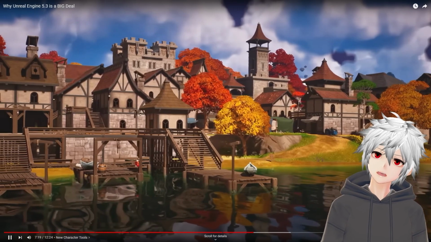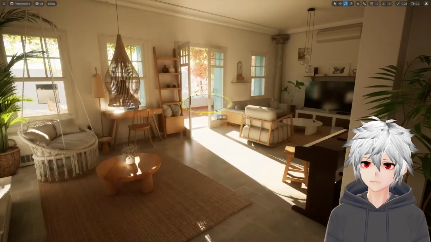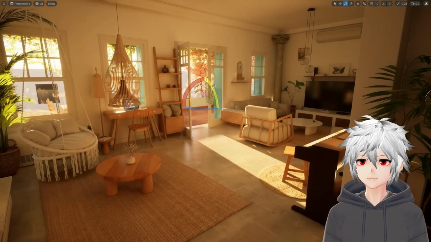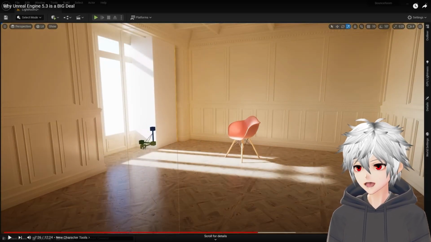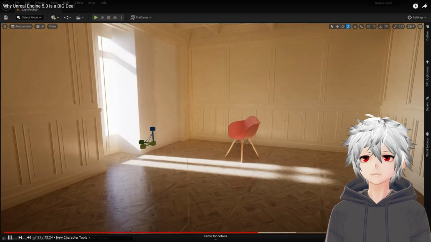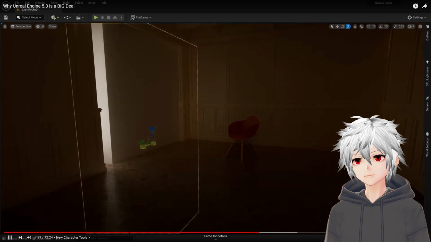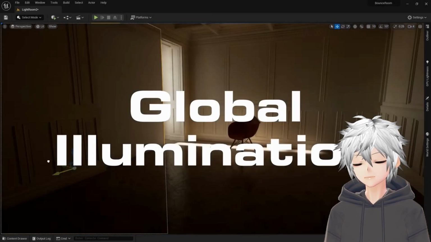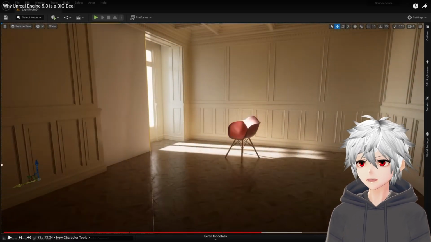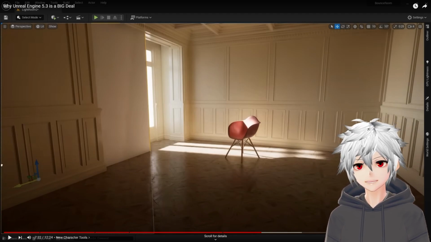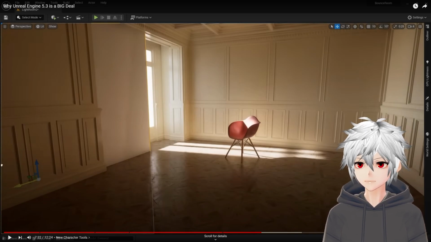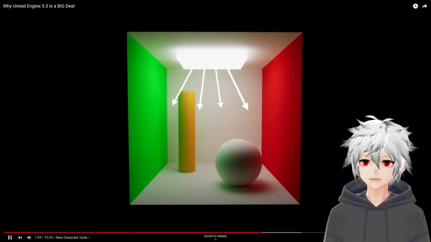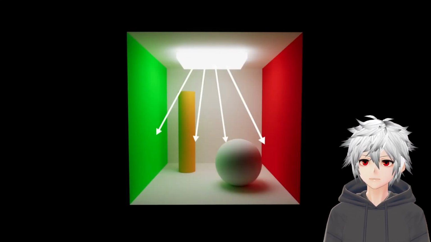Lighting also got a major update. I'm so excited for that. If you don't know, Unreal Engine 5 introduced a brand new lighting system called Lumen. Lumen gives us dynamic bounce lighting. We saw that in the PS5 tech demo years ago, I think, right? Real time. It is important to know that bounce lighting is also called global illumination. Global illumination is basically, as the name states, how the light interacts with the whole world. It is a process of light rays bouncing around, illuminating your entire world.